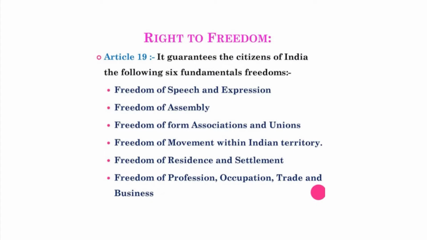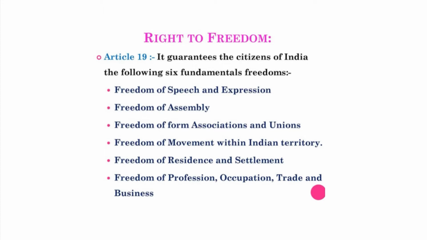So I begin here. Right to freedom, Article 19 to 22. The right to freedom guarantees freedom for citizens to live a life of dignity, among other things. These are given in Article 19, 20, 21, 22 of the Indian Constitution. We shall take up the articles one by one in this section. Below we provide the associated articles of the Constitution under the right to freedom.